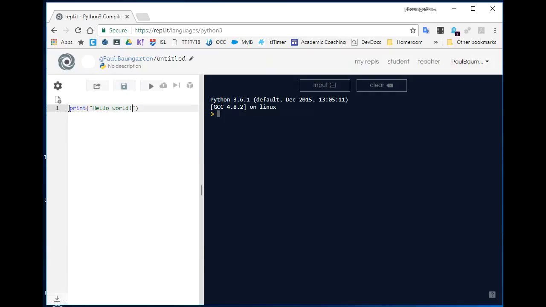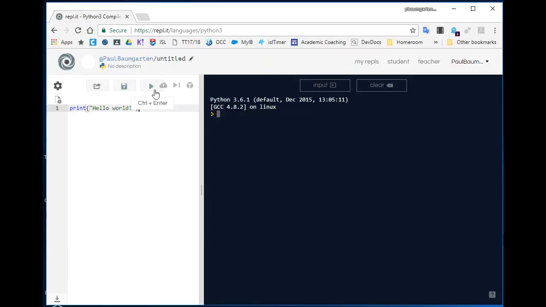All right, so we have the word print, which it has recognized and made blue. That is our function or our command that we are executing. The information that we are giving to that command to run is contained within the round brackets. We are only providing one piece of information; if we had multiples, we would separate them with commas. The one piece of information we are providing is this string, hello world. A string is just a fancy word for some data which is alphanumeric, so just text, in other words.